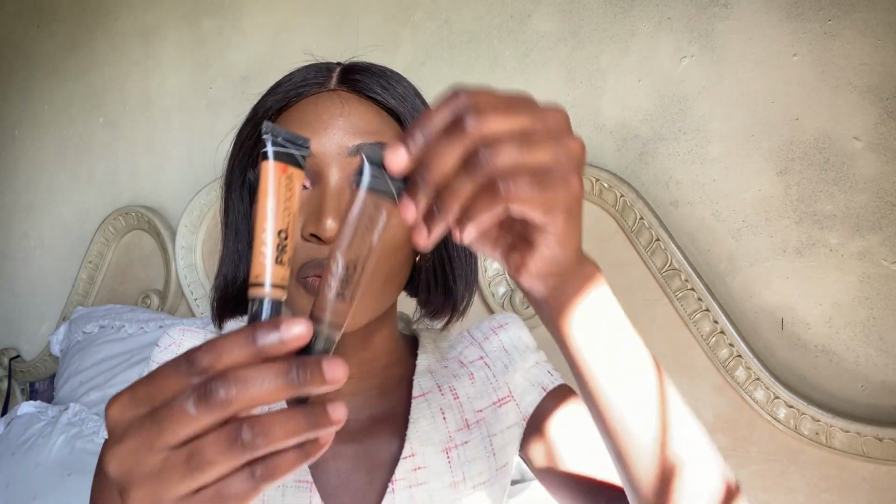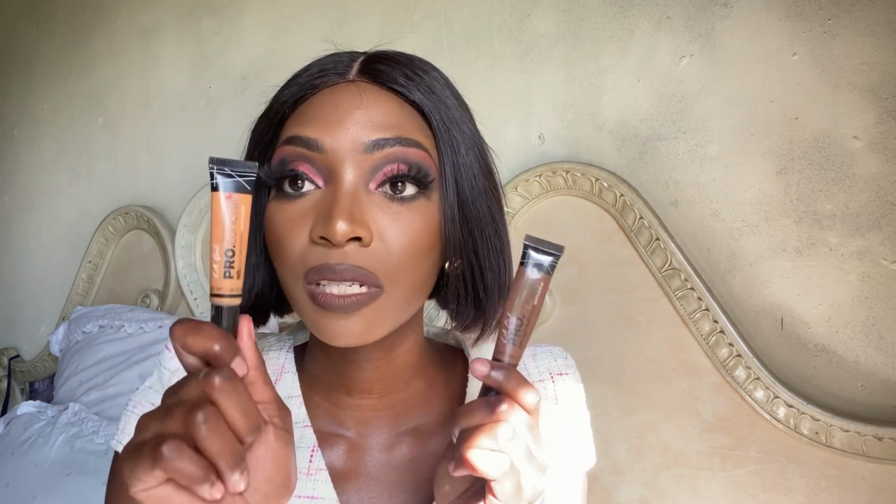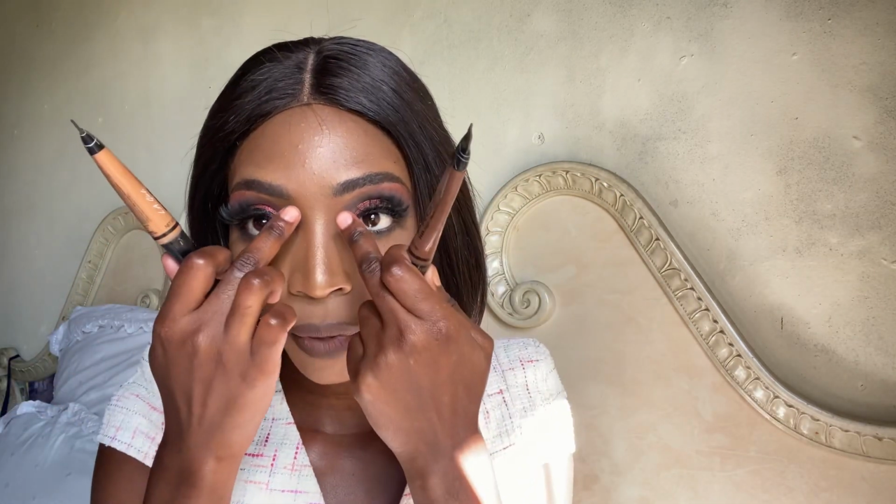The next thing that you need is the highlighting concealer and contouring concealer. We're going back to this concealer and you need this one. Both are LaGirl. You need one dark concealer and one light concealer. This one is lighter than my skin tone, so you need it for highlighting. You put the highlighter here, and here, and sometimes here, and then you put the contour around my nose, like you can see, it's snatched. You need this for highlighting and contouring. This is 70 rands each. So basically you need maybe 3 concealers: this one for your eyeshadow to pop, and it's matte, and these ones to highlight and contour.